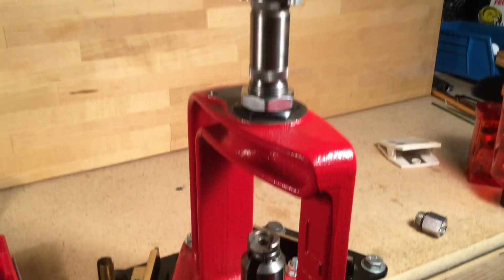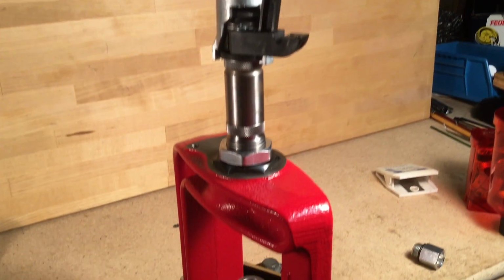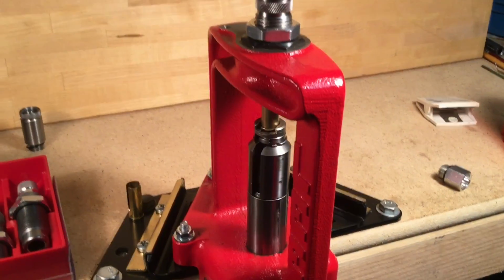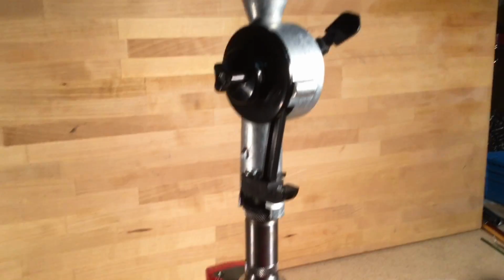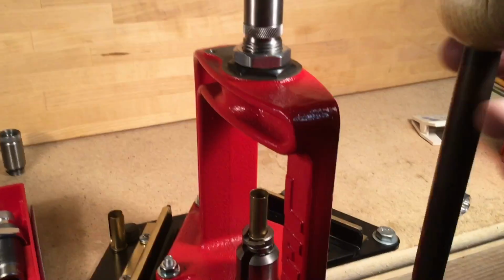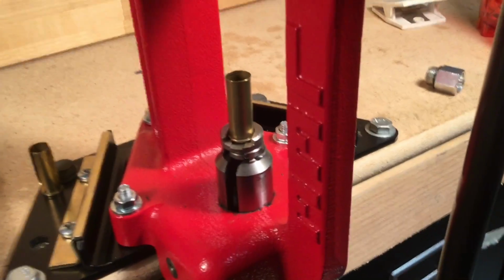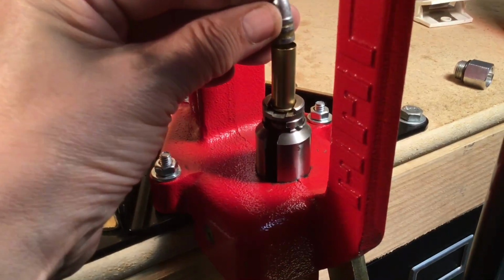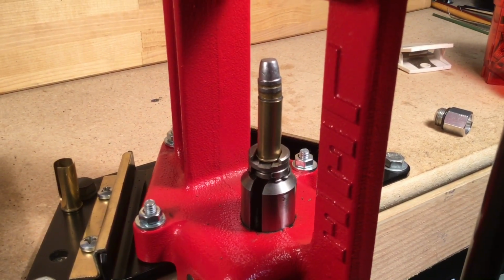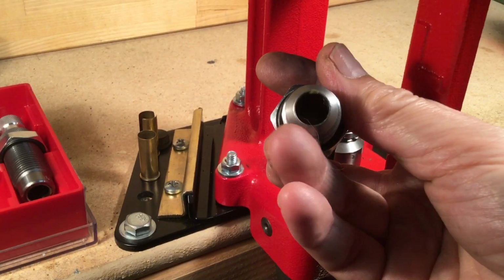Make sure it's in the same place and tighten this little ring down. Now you're all ready to go ahead and mouth flare and neck expand all your cases and dump the powder charge of your choice, all at the same time. So we'll double check that. Case goes in, there's the action of the powder measure, and then we can check again the bullet mouth flare. There it is, perfect.